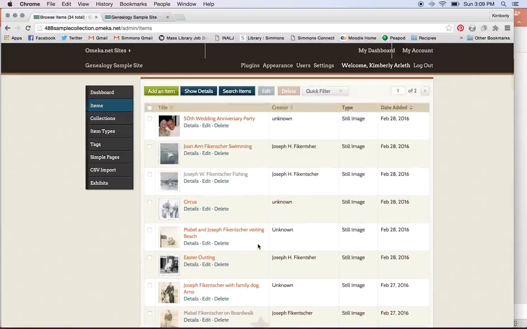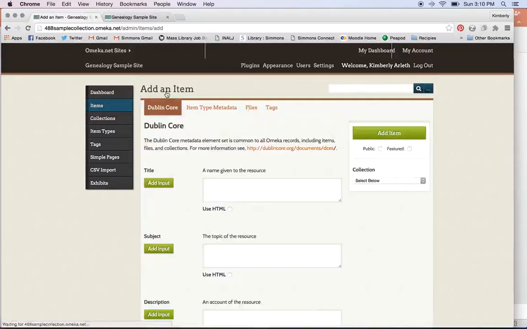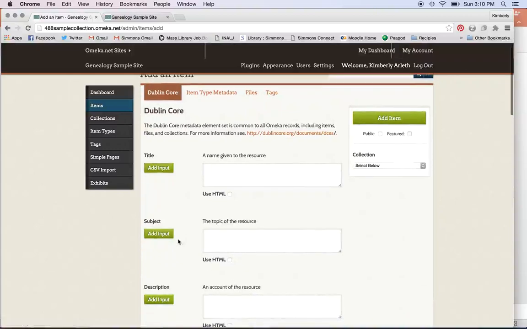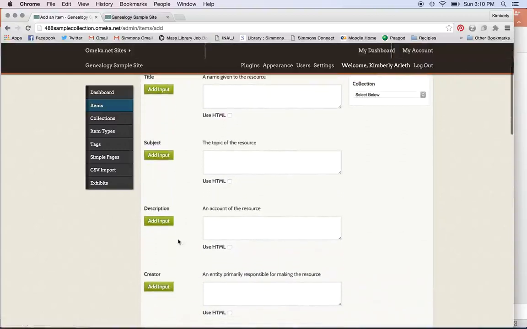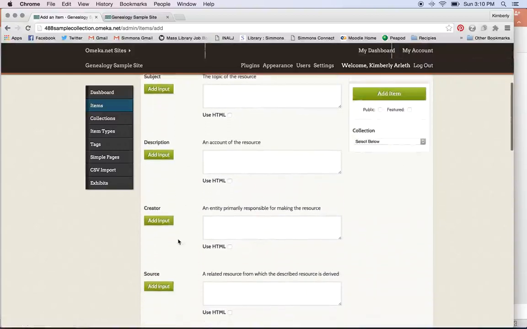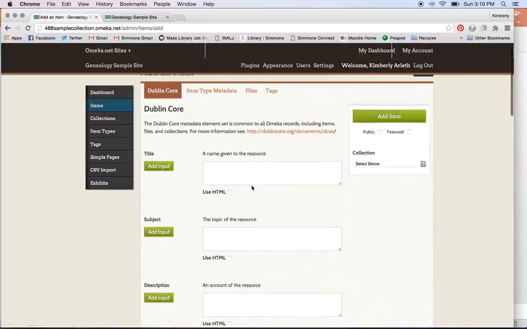So you can either add an individual item on its own. So in that instance, here, if we had another image or item that we would like to upload, we could do that just by clicking this Add an Item button. You can see here all the different Dublin Core metadata fields. You would just fill them in, and for the basis of showing what that looks like, we're just going to do a test one.